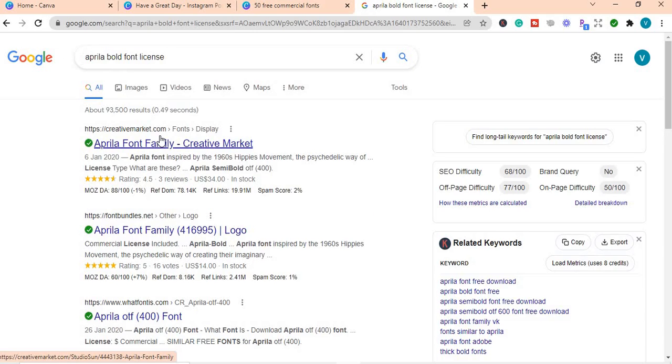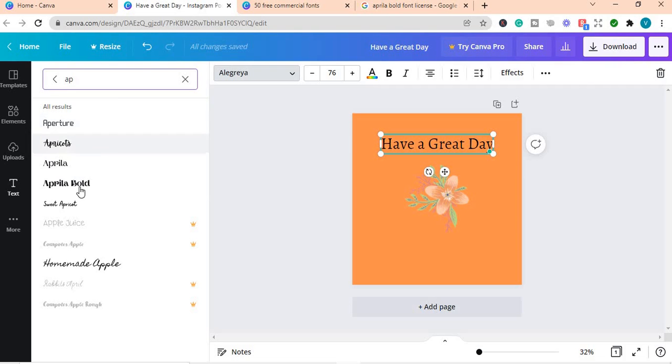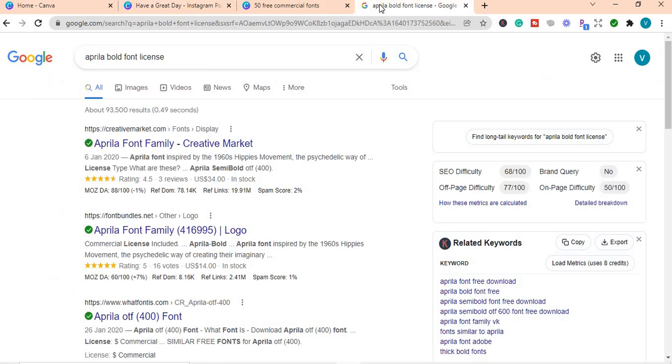All right, so this font, April Bold in Canva, right? This one here, right? So when you check it out, April Bold font license, this is not free, it's not a Google font, right? It's a font that you have to pay for.